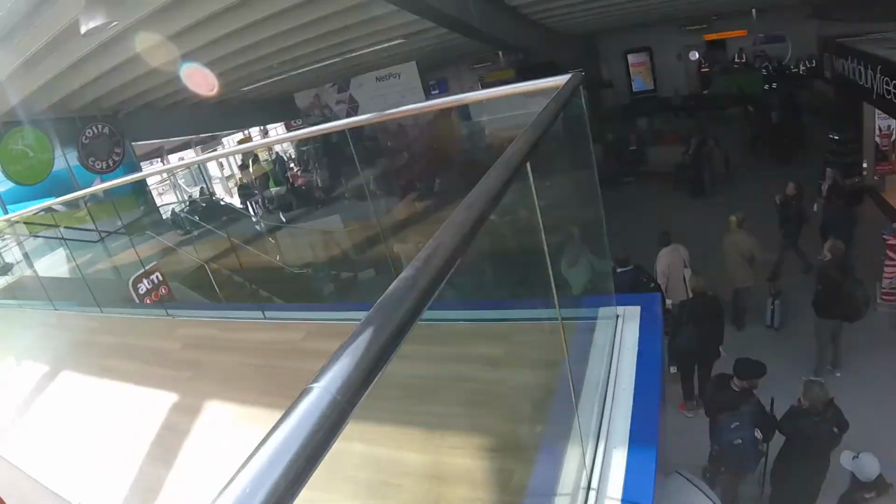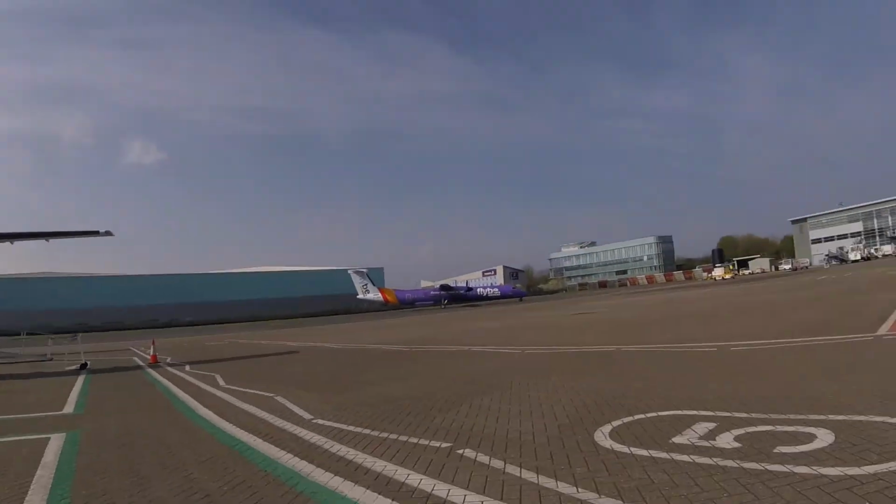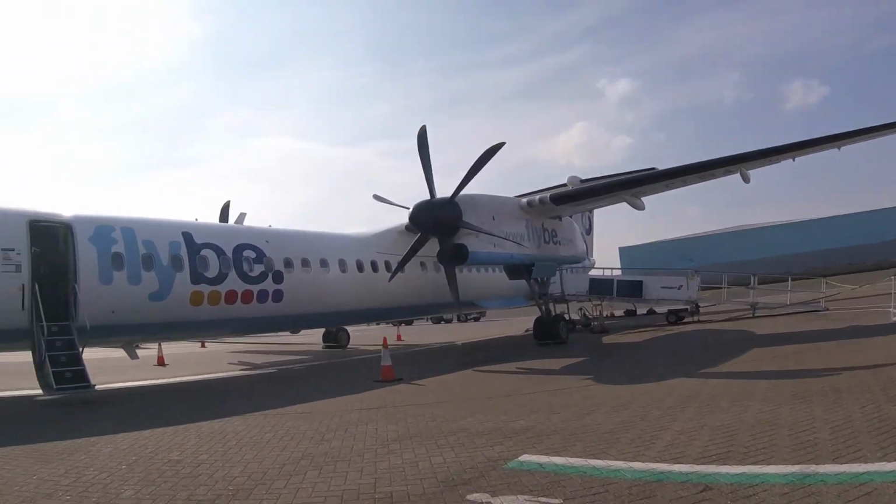Okay, so we're boarding now, gate 3, just over here. I love that you can just walk out of the cafe and straight onto the plane. It's brilliant. And that's our plane today.